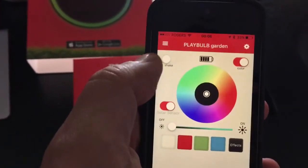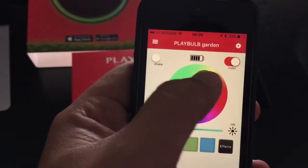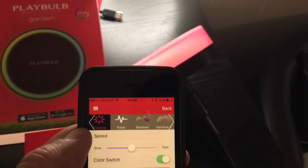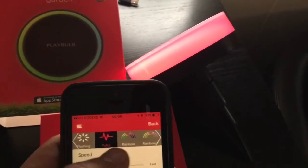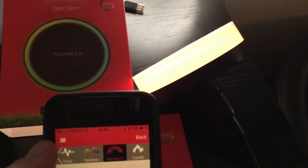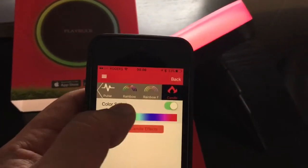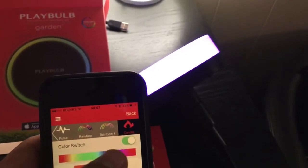Once you go in there, you can set them up in different colors, and here you can just go through the different tones of colors that you would like to give to your light, or if you would like it better, to give it some effects. Here you have some effects that you can set your lights to, like flashing, or pulsing, or rainbow-like, if you want to change colors in a quick manner, or also rainbow, but in a softer, more subtle kind of way of shifting, or if you want a nice candle effect for your light. Also you can set the color here with this dial, and you can adjust what tone of color you would like to give to your light.